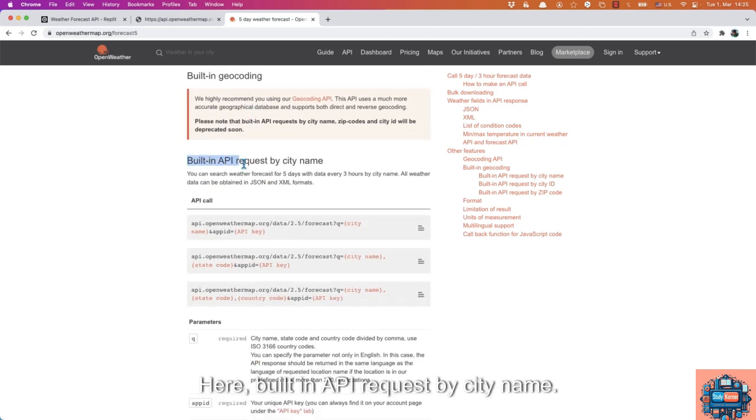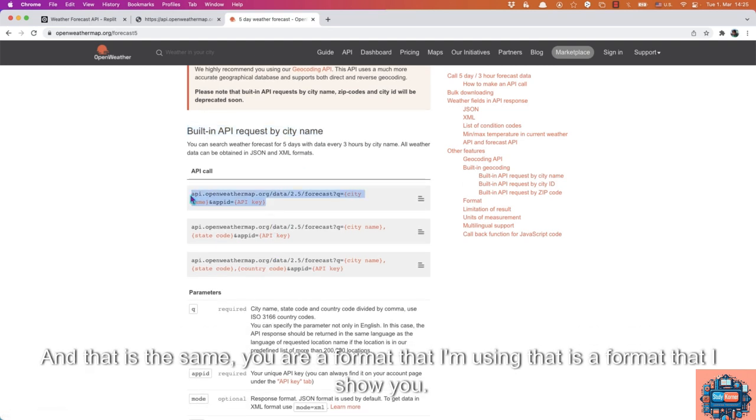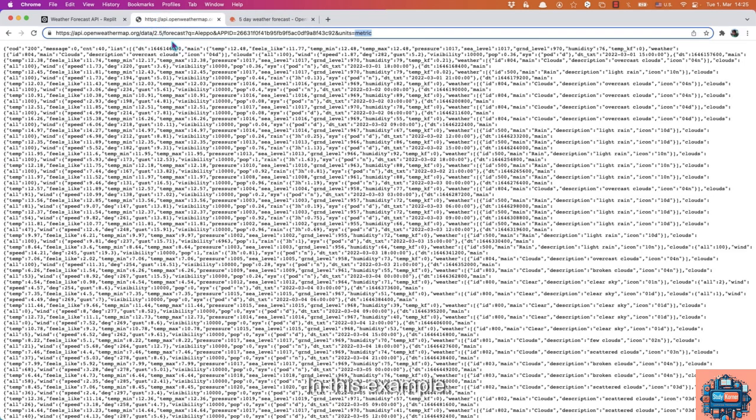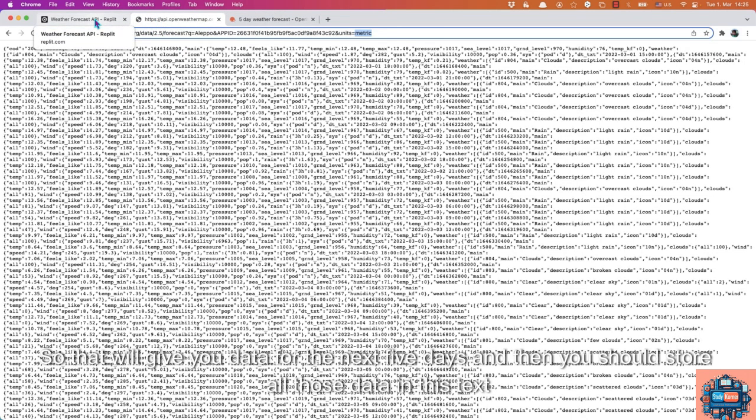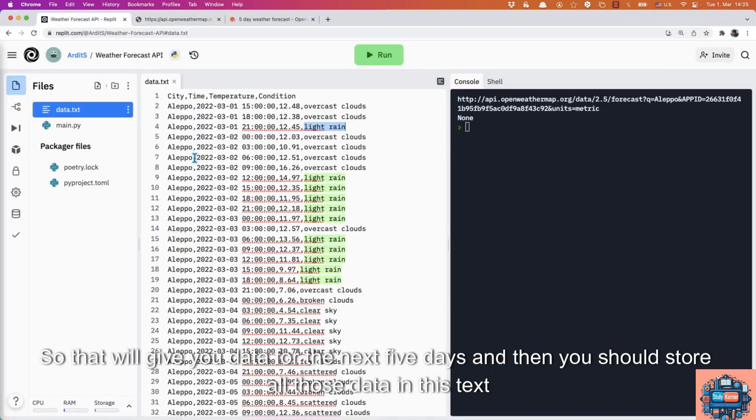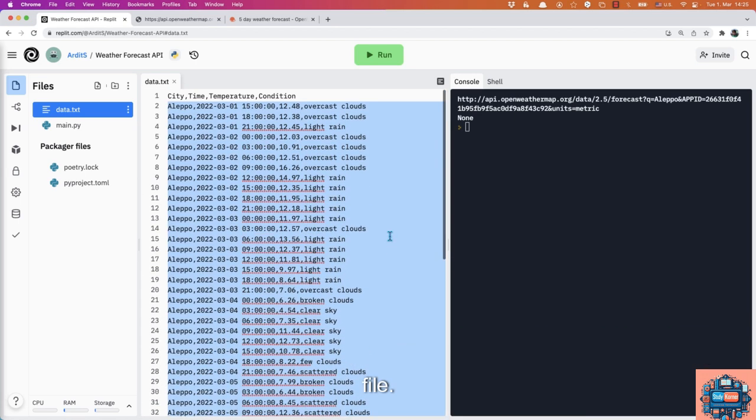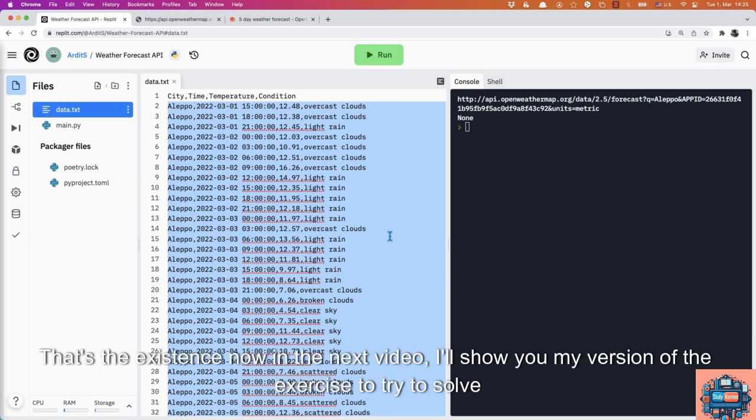Here, built-in API request by city name, and that's the same URL format that I'm using. That's the format that I showed you in this example. So that will give you data for the next 5 days, and then you should store those data in this txt file. That's the exercise.